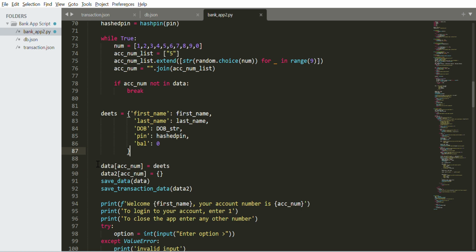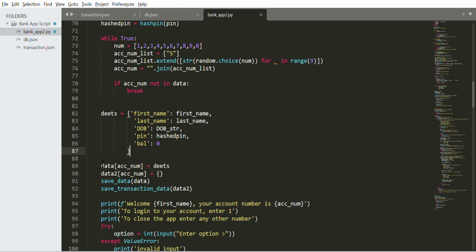So we pass in data into bracket account number. That is going to store account number then details. That means account number is going to be like the key and details are going to be the value, but it is a nested key value pair. So there's a key, then there's another set of key value. So this is what it does.